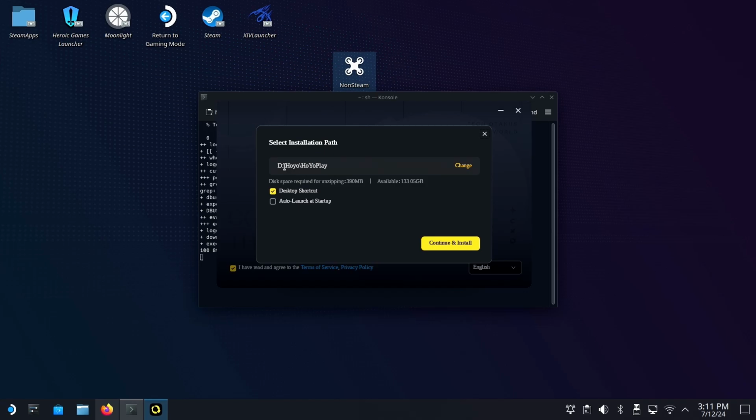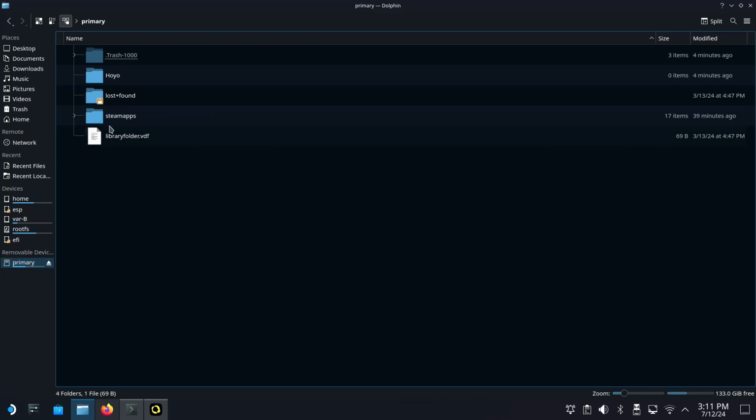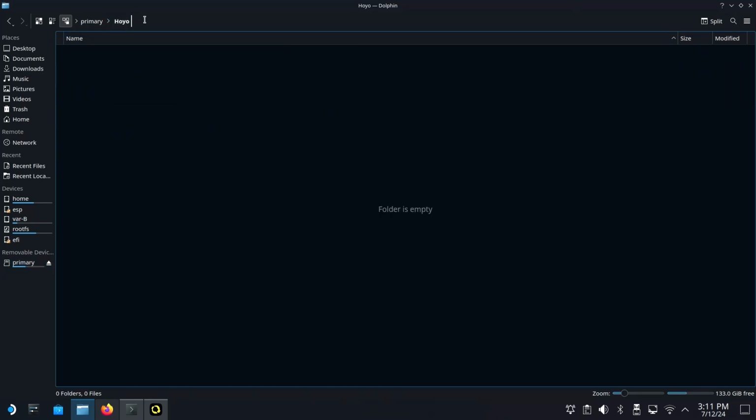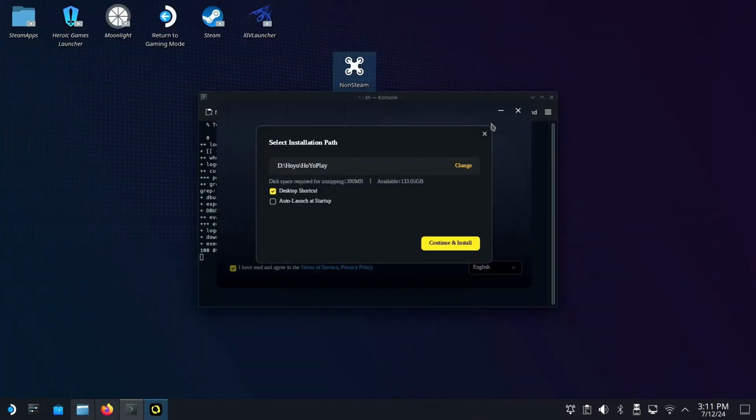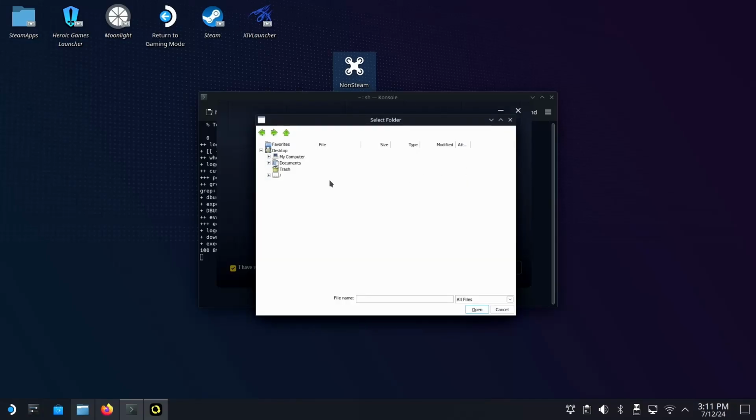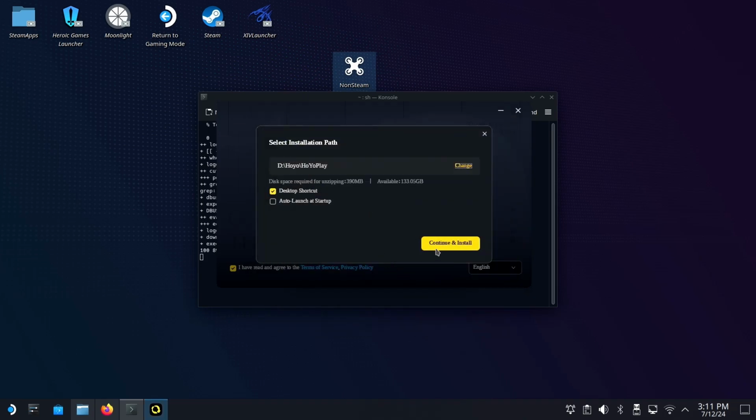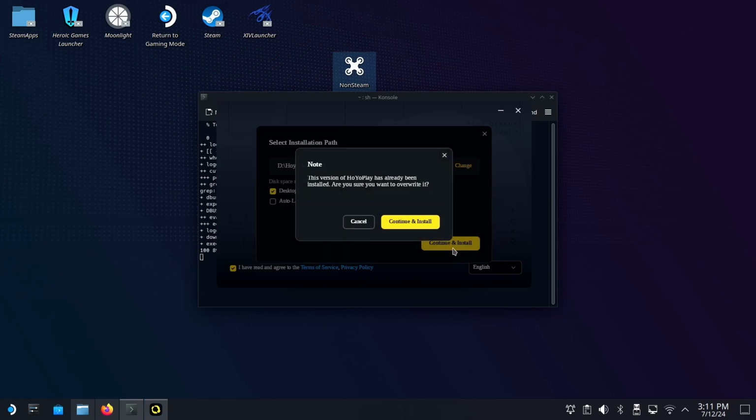Now we're going to have to find the full direct path to the folder that we've created earlier. So if we go into that and click up here in the top bar, we're going to see this full path. And we're going to commit this to memory because we're going to utilize it. So it's under run media deck 255. So we're going to remember that. We're going to change the installation location. So we'll start with the slash run media deck 255. And here is our Hoyo folder that we've created. So we'll go in, do Hoyo, and then we will continue and install.